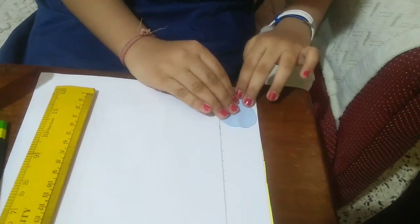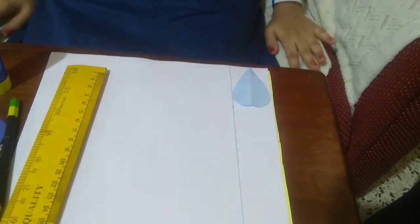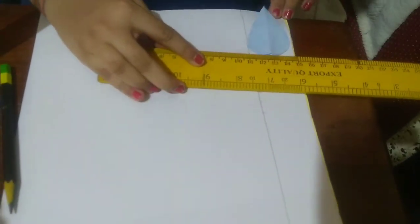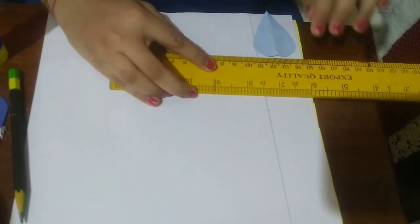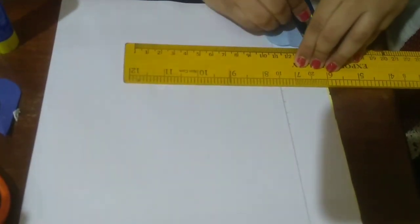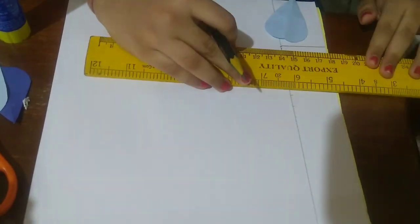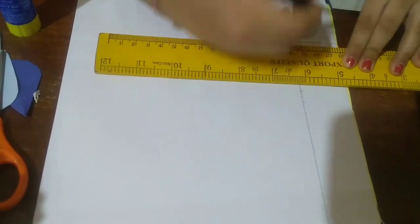Let's keep that. And then now take the scale or ruler. Take it. We can keep right here. It's the same thing, I guess. Okay, so now let's take the pencil and let's do a line. There we go. Okay, good. So it came good. So now we should be taking like these lines till here.